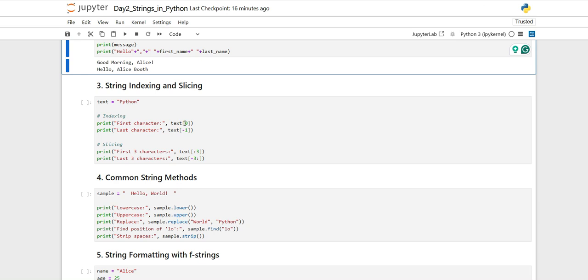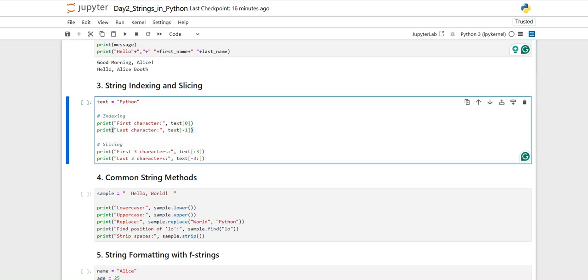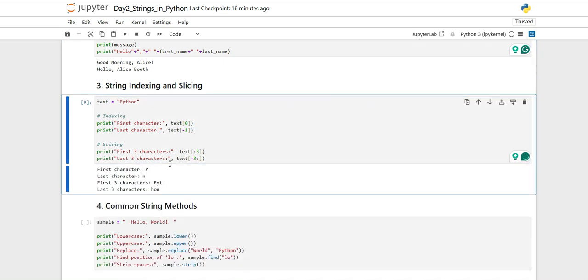It will be the first character. To see the last character, type -1, because it starts from the backward: -1, -2, -3 in such a way. Let me first print this statement. You can see the first character is P, the last character is N. In the text the first character is capital P and the last character is N.